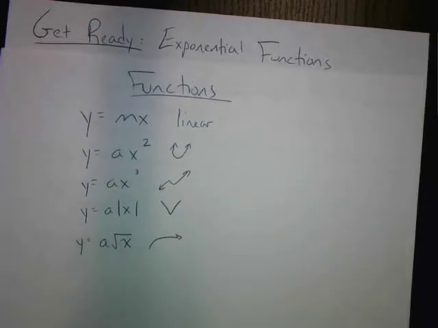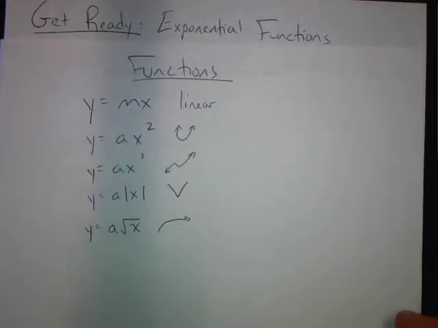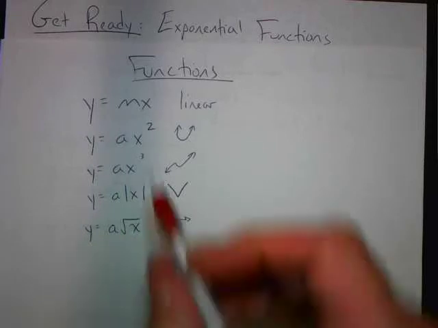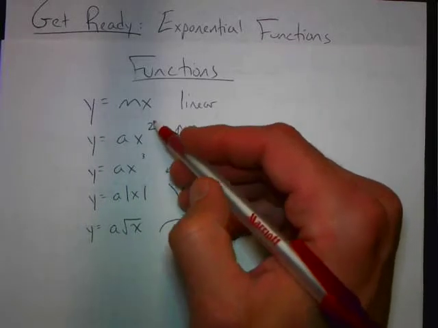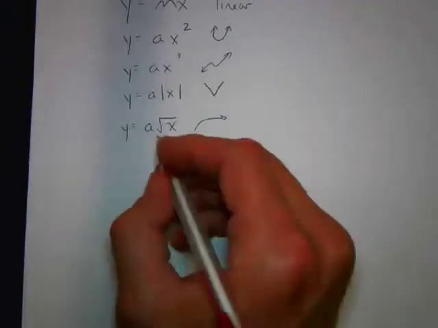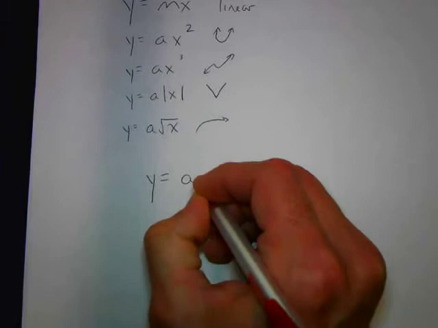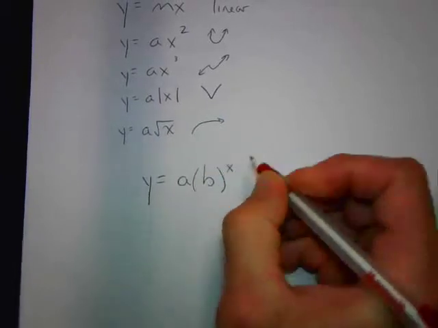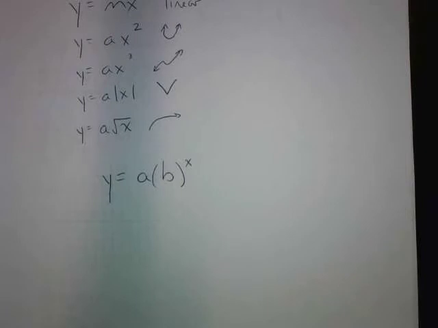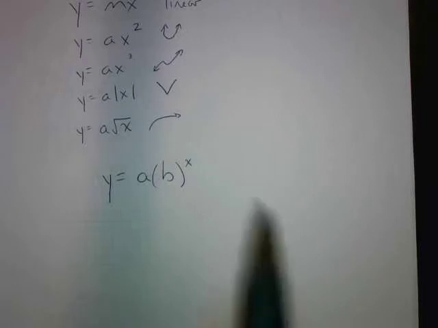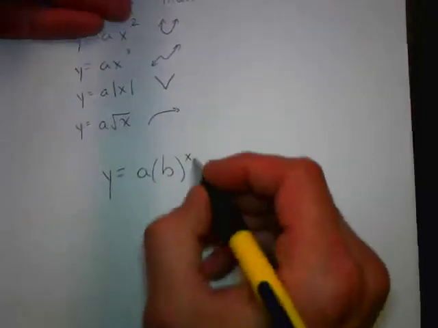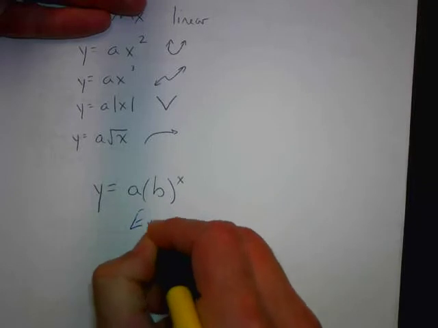So we have seen all sorts of stuff based off of operations, and the operations that are recurring. But what we've never seen before? We've never seen an equation, a function that had a y and an x... an x as an exponent, right? We've seen exponents before. But what if the x was the exponent? What if we had something that looked like this? Where we have our y equals, but we have our x in the exponent. And so since the input, the independent variable, is in the exponent, we call this an exponential function.